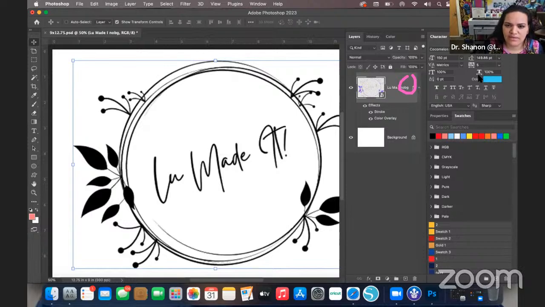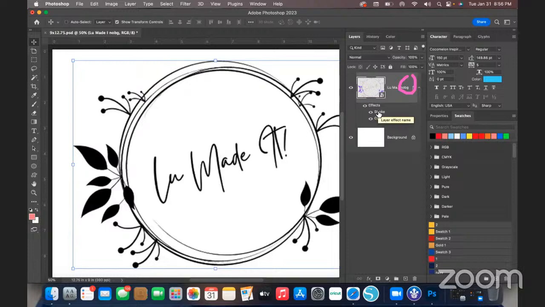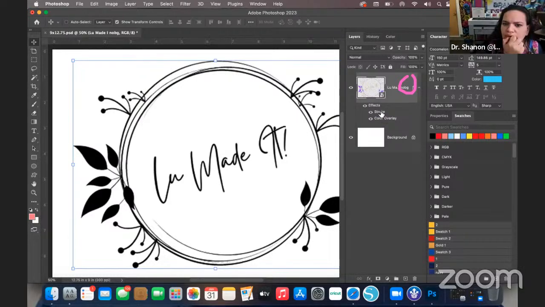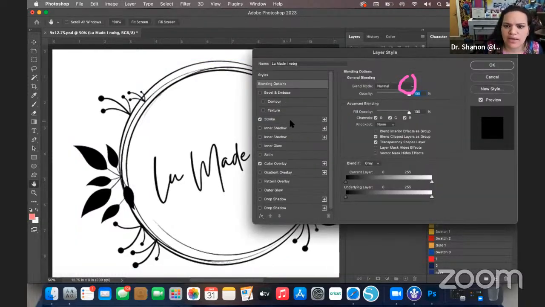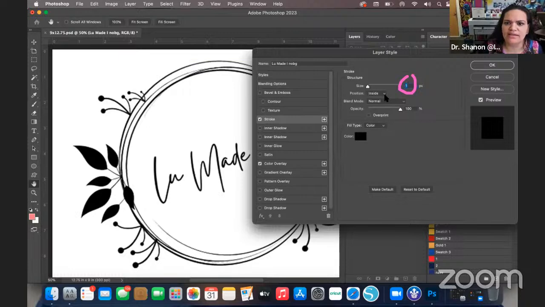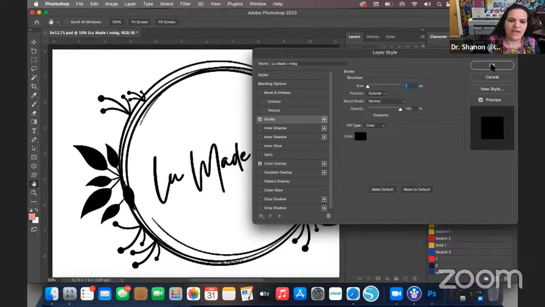I really didn't see it do anything. And the stroke was black, right? Mhm. Weird. Oh, I know what. Let's make sure it's going to the outside and not the inside. So double click on the word stroke, or you can double click on the FX. The stroke is going inside. Let's choose outside. Okay, there it goes. Ew, nah, we don't like that.